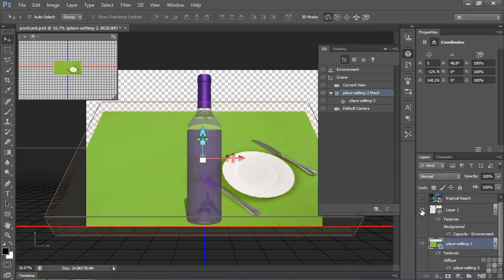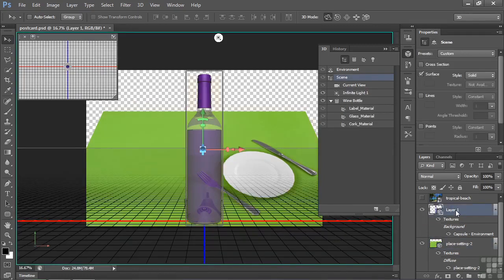That's what it looks like. It's our friendly wine bottle we've seen several times now. I'm going to click on the layer to make it active. And now I want to adjust its ground plane so it matches the perspective of the table. Now we're going to do this a couple of times through the exercise here, so this won't be the only time we do it, but you get a sense of how it works and get it more or less set up pretty well here. I want to take the Rotate tool again and move the ground plane.